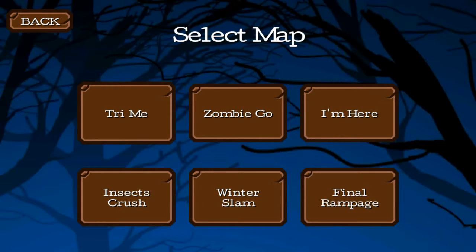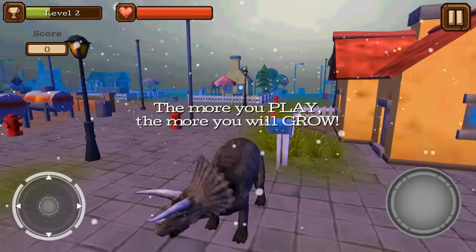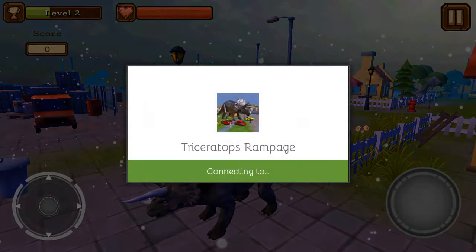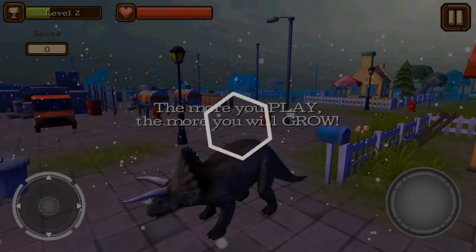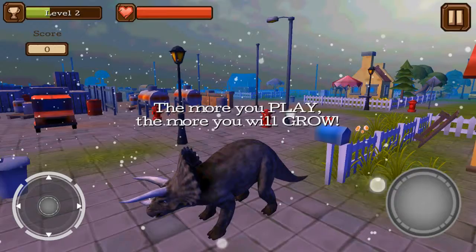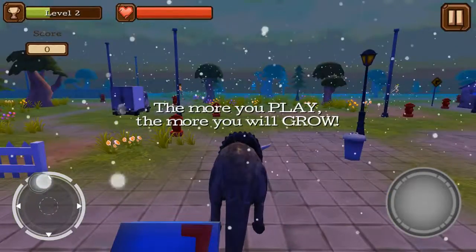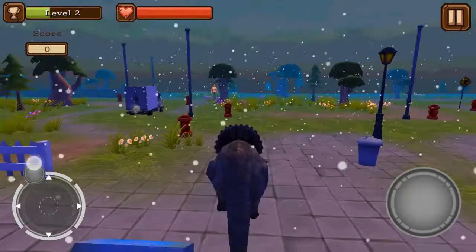So yeah, let's try Winter Slam now. I'm guessing snow for some reason. Yep. Okay, so there's actually particle effects as well. Yep, sign in, do everything. Taking a while for some reason. So yeah, there are particle effects and everything. So yeah, let's get going.